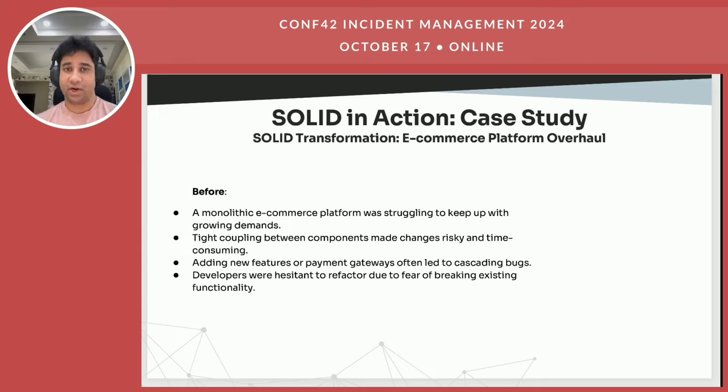But as internet got more accessible to folks worldwide, the demand and the usage of that platform grew in size. And back then, the tight coupling between different components made it risky and time consuming, of course, to grow and add more features, which obviously led to many bugs over time. And there are many publicly available case studies about Amazon going down during the late 90s and early 2000s. They were a result of this tight coupling and not following SOLID per se.